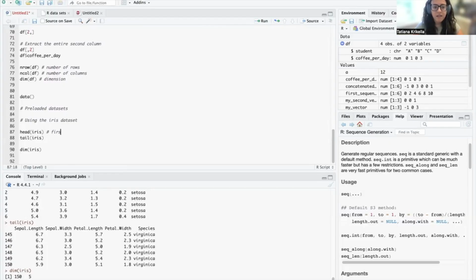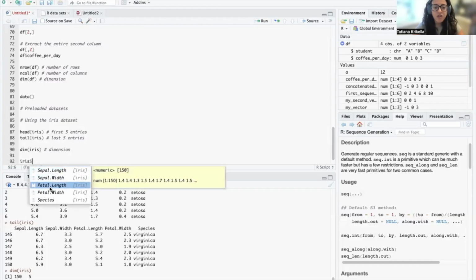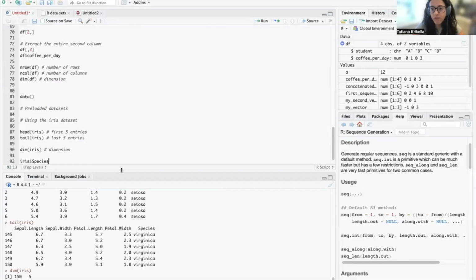Again, we need to comment. So these are the first 5 entries, the last 5 entries, and this one, dimension. Okay. If we want to extract, we can do the exact same thing. So say I just want to extract all of the species.